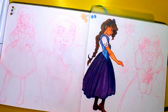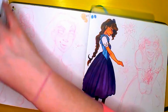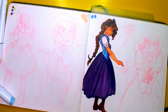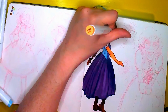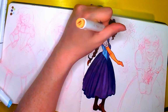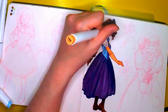And then I guess the last thing to do on this one would just be a little bit of shading on the white, so I'll use a gray for that, and then just bringing in some of the brown to the face. So I'm going to just do a little bit of extra shading with salmon, not salmon pink, but salmon. So it's the darker version. And then I'll put potato brown on top of it. So, doing in our most shaded areas. There's places that really should be worn out a little bit.